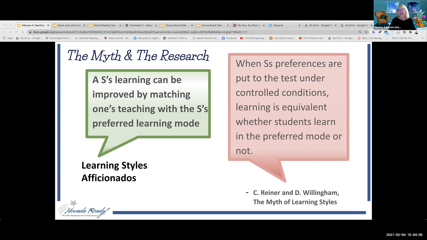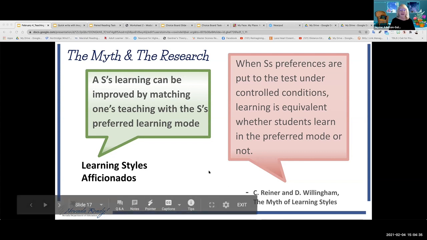Now, that doesn't mean, I make it sort of like a horoscope, but it's actually a little more valid than a horoscope, a student can have a preference. My daughter is very kinesthetic. When she studies, she needs to move to retain it. That's a study skill that she has developed. I know that other people use colors when they study because that helps them, but that's a little different than how we learn. So let's think more about that.